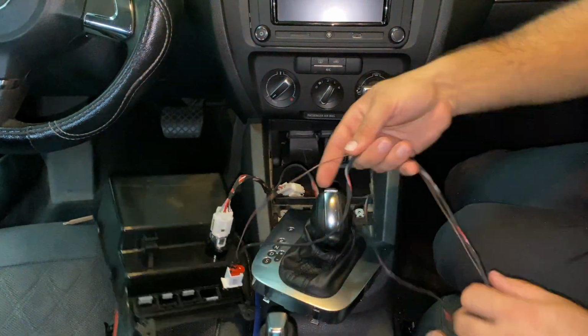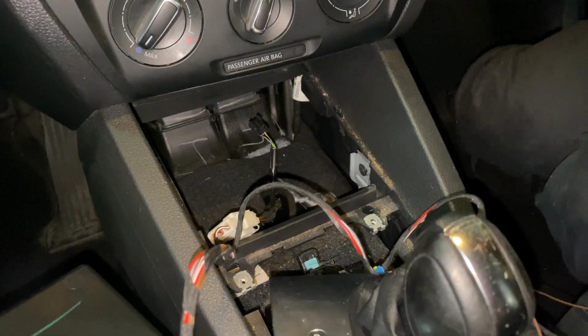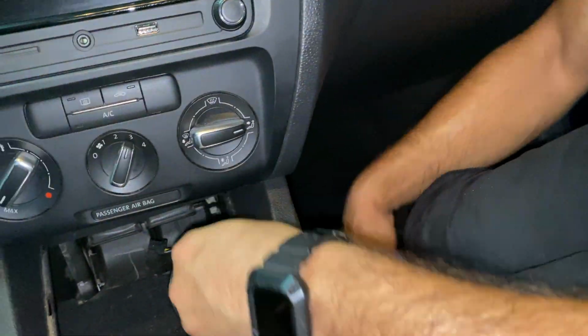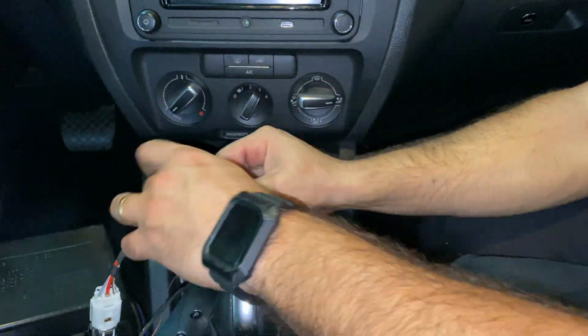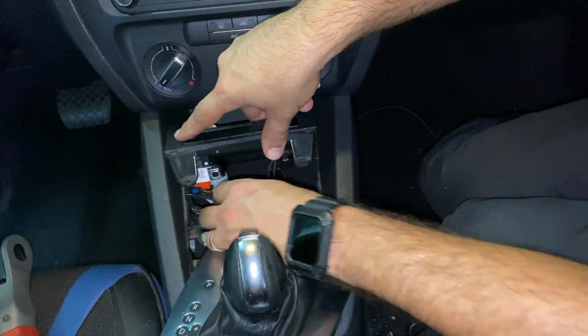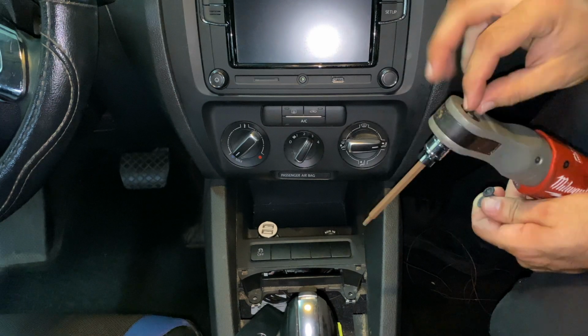Now let's run the actual cable that is going to go all the way to the front. As you can see right here, you can see my hand down here, that's where we're going to be putting the cable through. Just like that. When you have it all the way down, let's go ahead and put these cables together so we don't make a mess, and put the bolts back on, and now you can put everything back together.